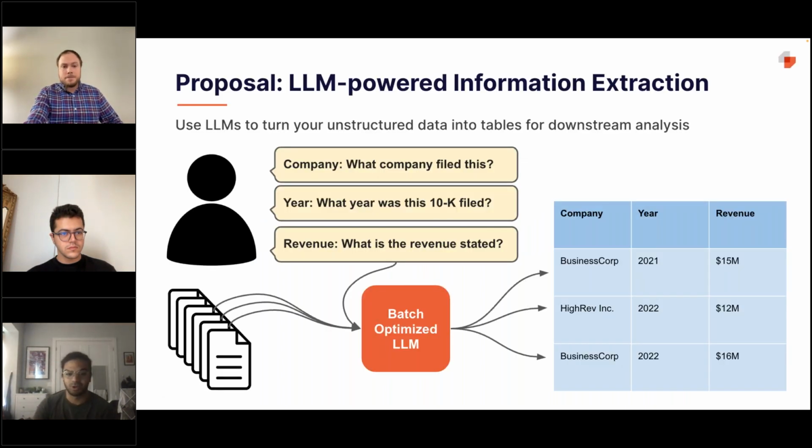At Predibase, we propose that with our toolkit, one could build an LLM-powered information extraction system. An LLM-powered information extraction system would use LLMs to turn your unstructured data into tables for downstream analysis. So in this example, we've taken away the VectorDB and added in an LLM capable of doing batch processing as our architecture for deployment.